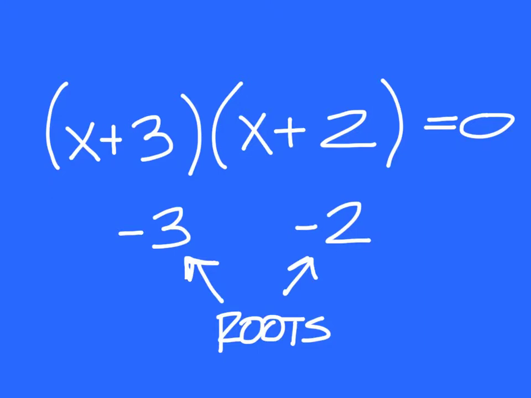But before we do that, you have to understand when I say roots, you're talking about negative 3 and negative 2 from something like that. So in other words, the solution. And what this translates to on a graph is that negative 3 and 2 are where the graph is going to cross the x-axis. That's what those mean, and we'll look at graphs later on after we get familiar with this.